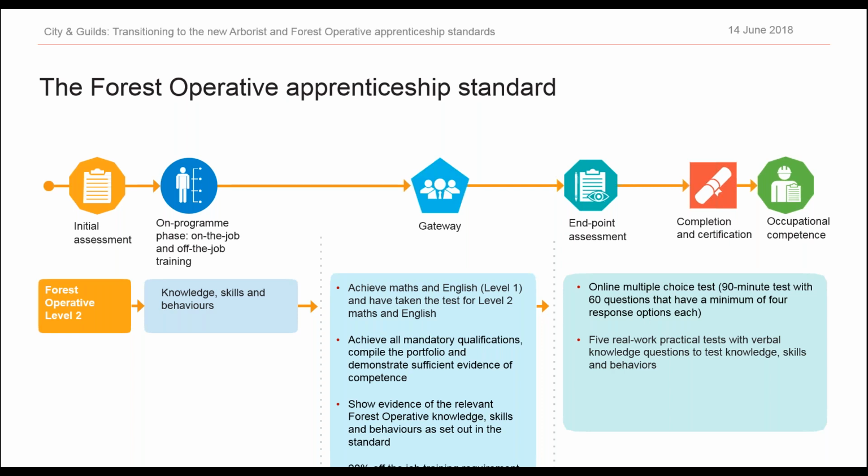Similar to the Arborist apprenticeship, the employer and sitting guilds will decide the assessment location, either at an assessment centre or, more probably, in the workplace. And again, the tests must occur under controlled conditions, and sitting guilds will define the resources required. Only sites with these resources can be used.